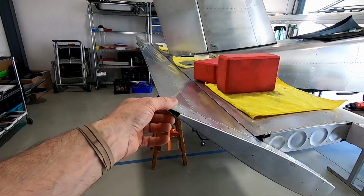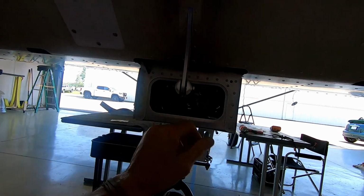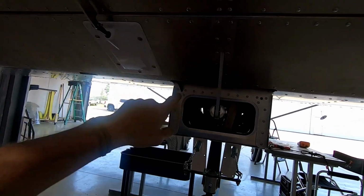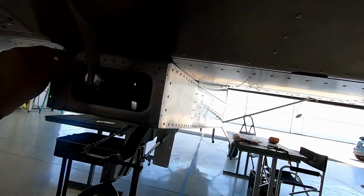Yay! We got elevator. I just stuck an AN4 bolt in here and hooked up the trim servo works, so that's cool. I still got to notch that cover out for the wire. Just kind of want to see where it all lands.